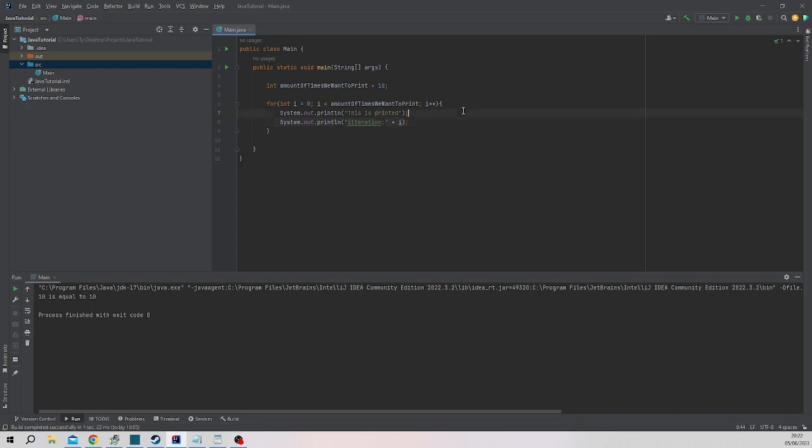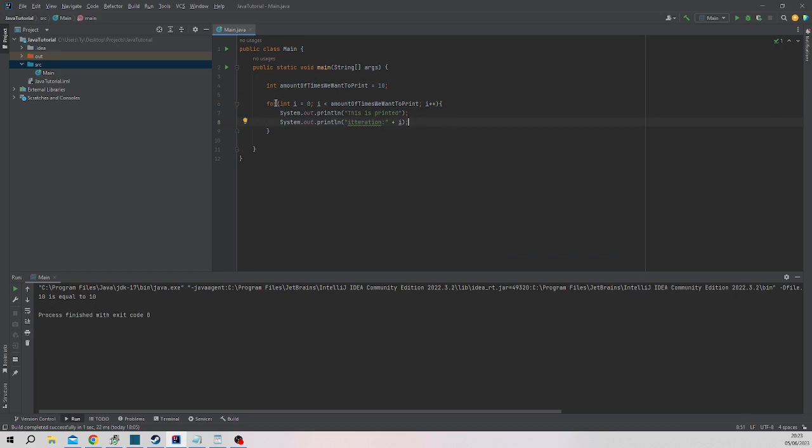Okay, so what this is going to do is enter this loop, because this is the comparator here, as we've seen before. It's comparing these two values. So integer i is 0. This is set at the start of the loop. So once we enter this loop, this is set and it never does this again. After the first time, it's set at 0 and then it increases every time. So it compares it and says if i is less than times we want to print, which is 10, then we're going to print some stuff. And then we're going to also increase it at the end.